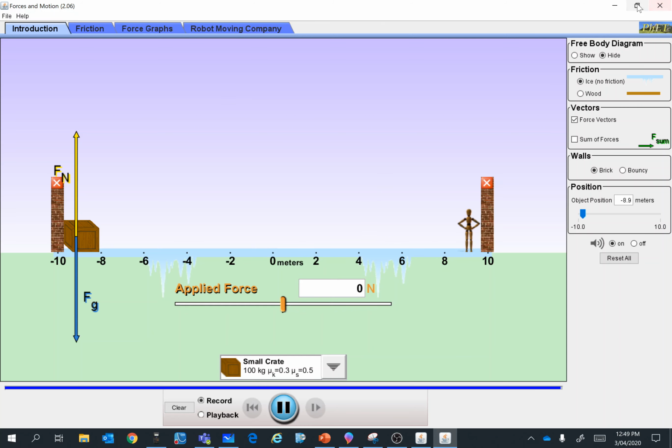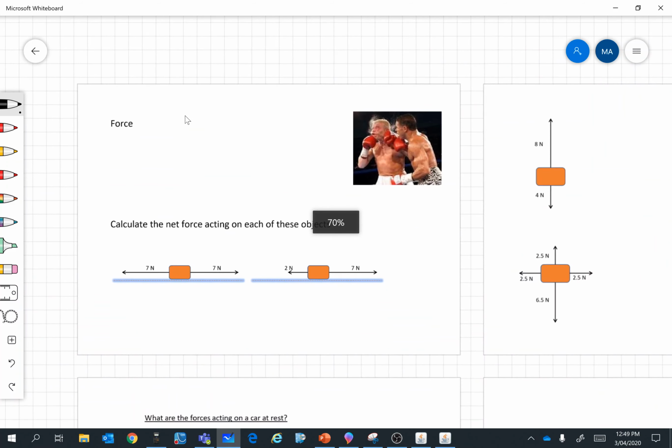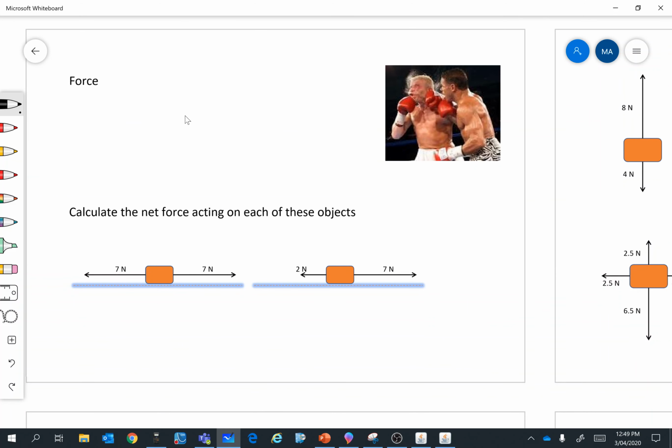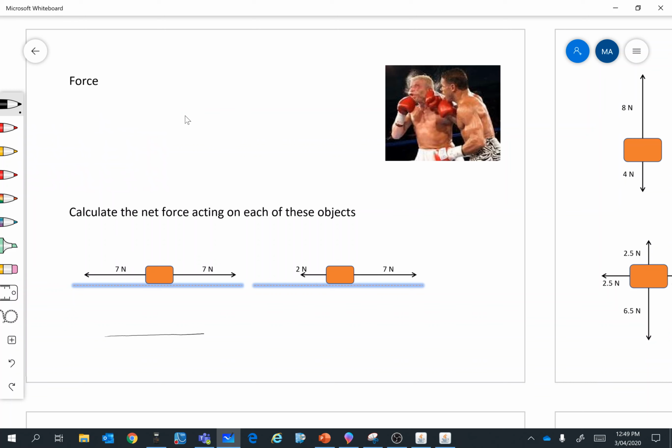Okay, so let's look at these force diagrams and start discussing this net force that may be acting on an object. So in this first one here, we've got 7 newtons in this direction and 7 newtons in this direction. So those forces balance one another. If we top to tail those vectors, we have the 7 newtons this way and the 7 newtons that way. So if a body was to start here, it'd be pushed in one direction and then in the other, and it would not move because those forces are balanced. So the net force is equal to 0.